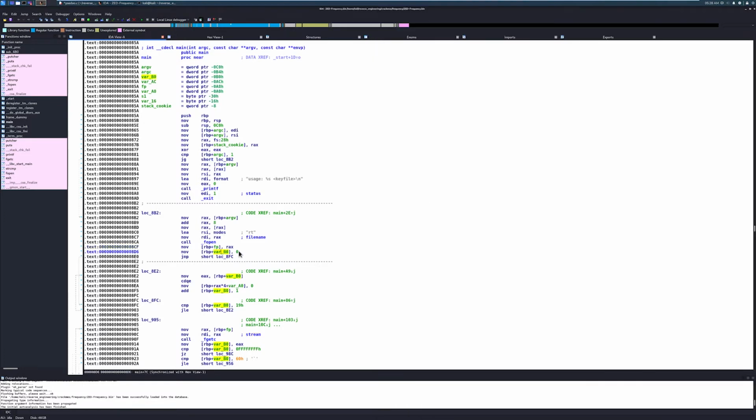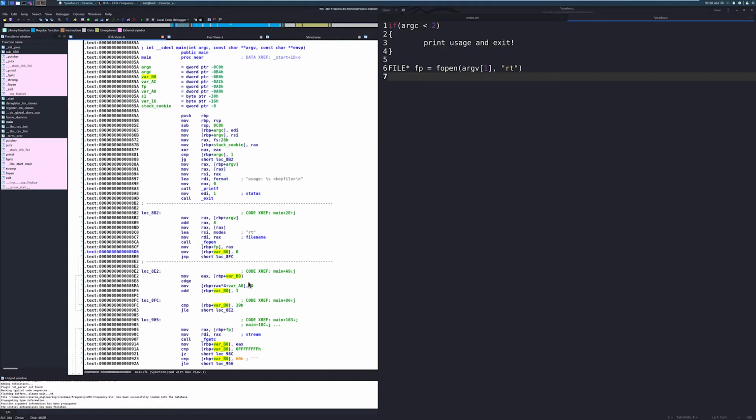And then let's see what happens next. So you see here, this 0 is going to get stored to var b0. And if you look down here, we see that it's going to get used in a loop. So we're just going to go ahead and say i equals 0. And it jumps down to 8FC, which compares that to hex 19. So while i is less than or equal to hex 19, we're going to do some things.